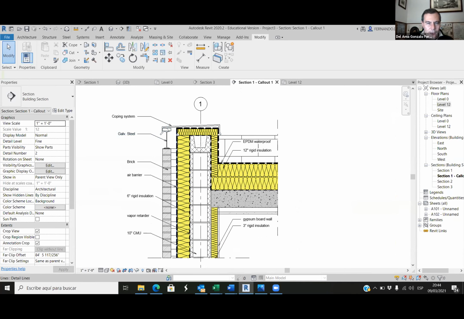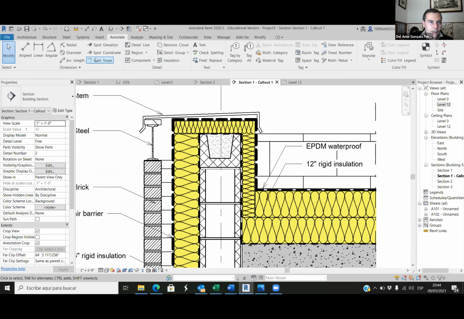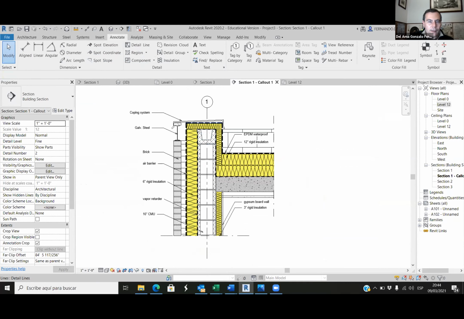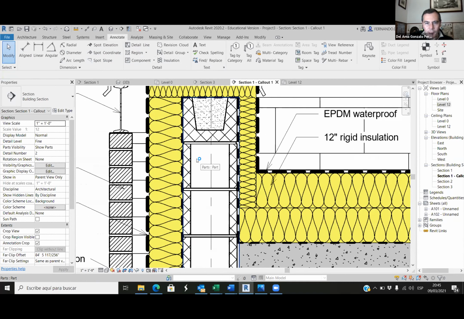Okay, so last time I showed you how to do this using Annotate and using detail lines or detail components or repeating detail components, and that's fine. We always can use that. For example, we cannot do this with 3D. We can't model one by one different blocks. Doesn't make any sense.